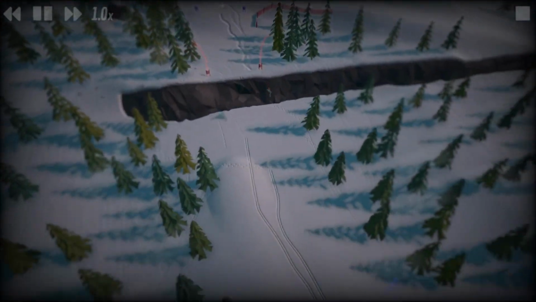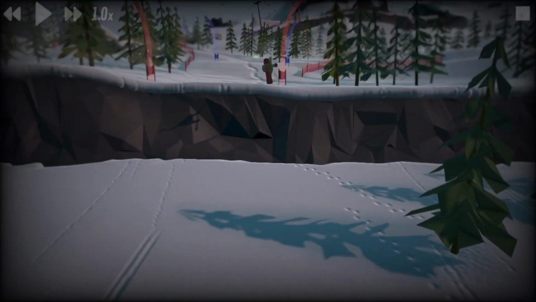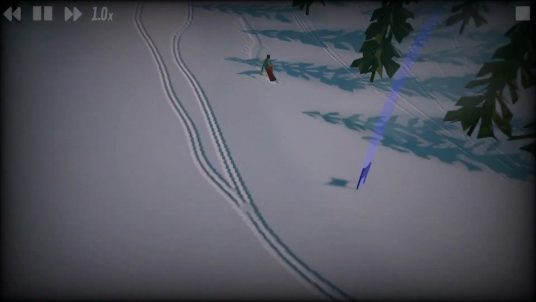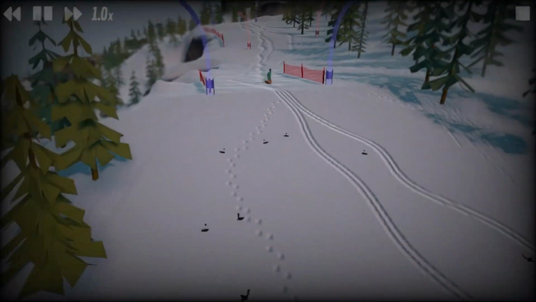Alright, so right off the start on that first ledge, we want to do our first flip. We want to stay on the right side. It'll give us less air time, which means more time on the ground being fast, and it's closer to that gate over there, which is another plus.